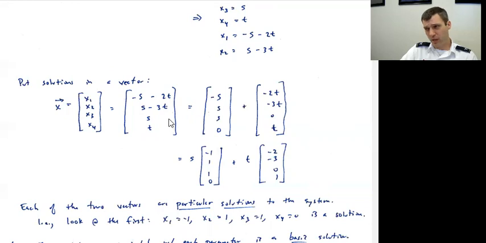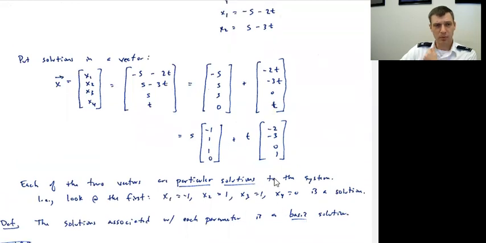And now thinking about that linear combination algebra thing that I did before, I can now pull this vector apart where I have s stuff here and t stuff here. So I'm doing the opposite of combining vectors. I'm actually kind of pulling them apart. Stare at that for a second and see what happened. This all has an s term in it, so I can factor that out and write this as s times (-1, 1, 1, 0). We factor the t out of this and call this t times (-2, -3, 0, 1).